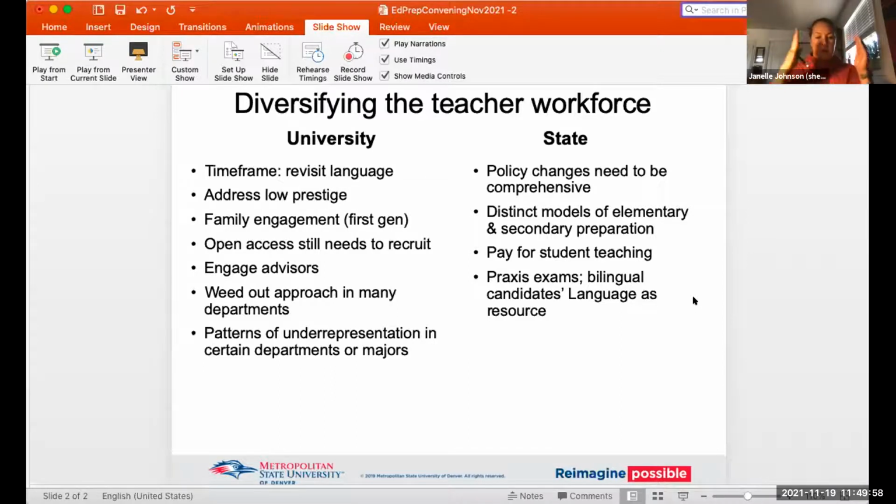And that first point about needing to be comprehensive, this just came up recently. It's like looking at one thing in isolation, but I think we need to help policymakers understand how things are interconnected and can have ripple effects. And so if we're looking at the praxis exam, or even what is it now, no SAT or ACT coming in, there's some ripple effects. And then, wanting to diversify the teacher workforce, but then do we have the praxis exams or not? And are these things countering each other?